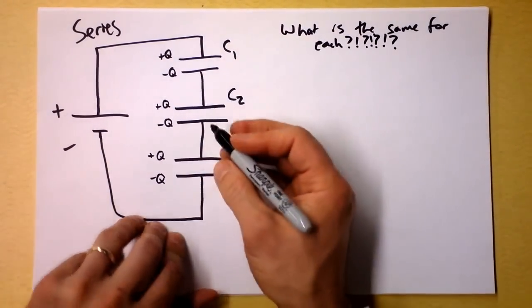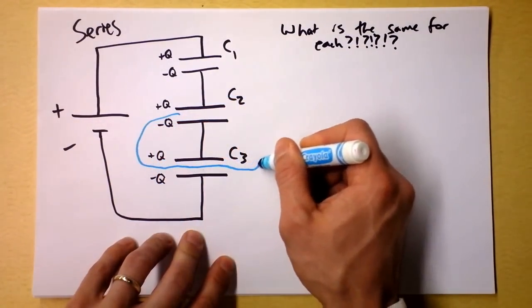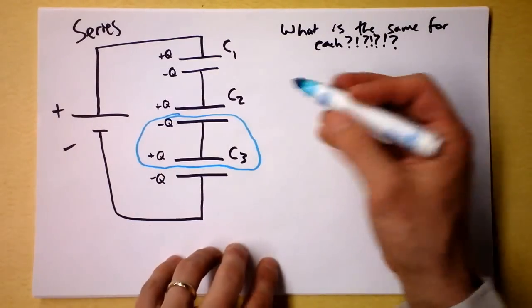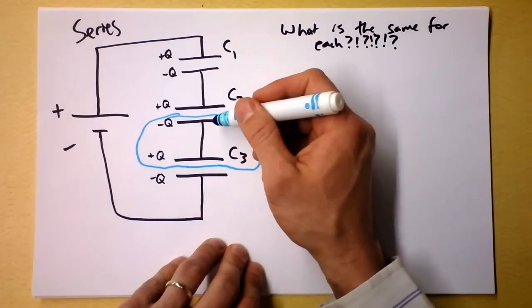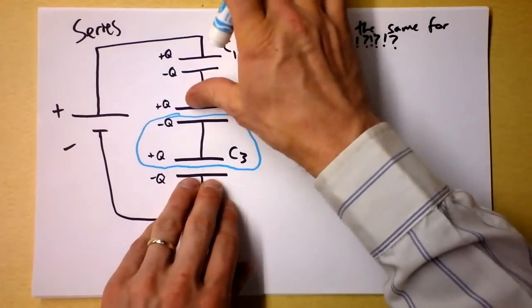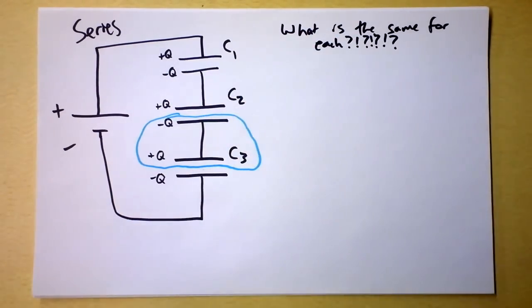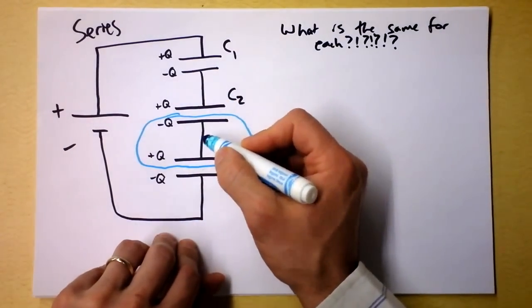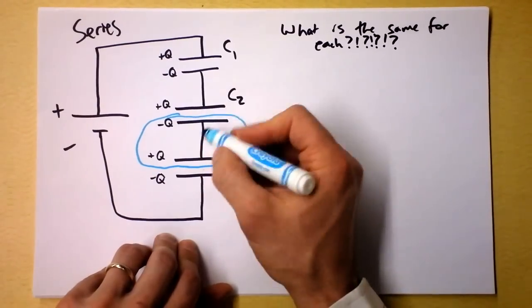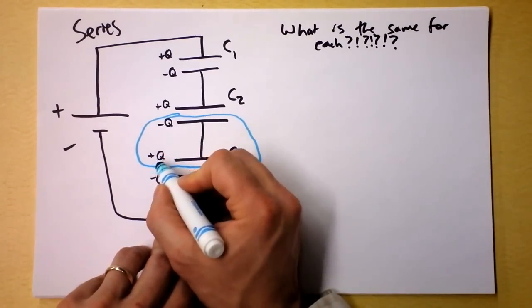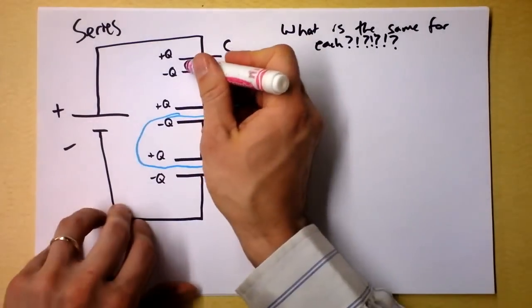Consider, if you will, this section of metal. Now, it's kind of weird because I'm thinking about half of one capacitor and half of the other capacitor and the wire that's connecting them. But if you look at this chunk of metal in this circuit, it's really an isolated chunk of metal. And so what it is, is it's a chunk of metal in between two plates. And as a result of being in an electric field, it's in those two plates. Well, this chunk of metal is polarized. So the chunk of metal was neutral and in fact, there are no wires connecting to it. So it has to simply have a net charge of zero. So if there's a positive charge here, then there must be the same negative charge over there.